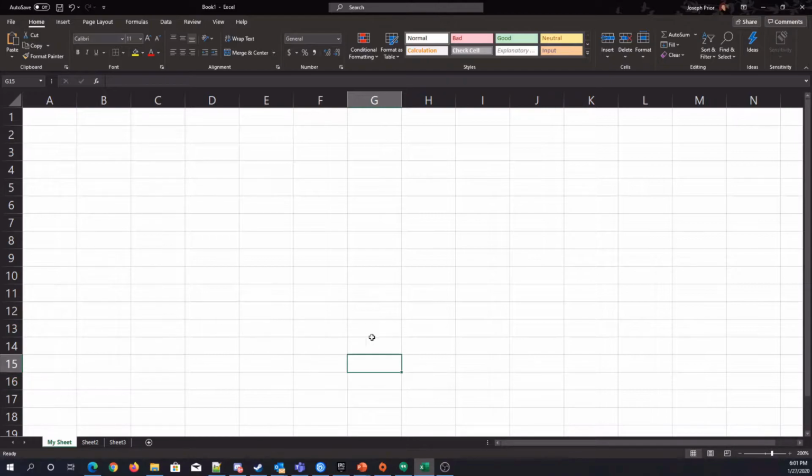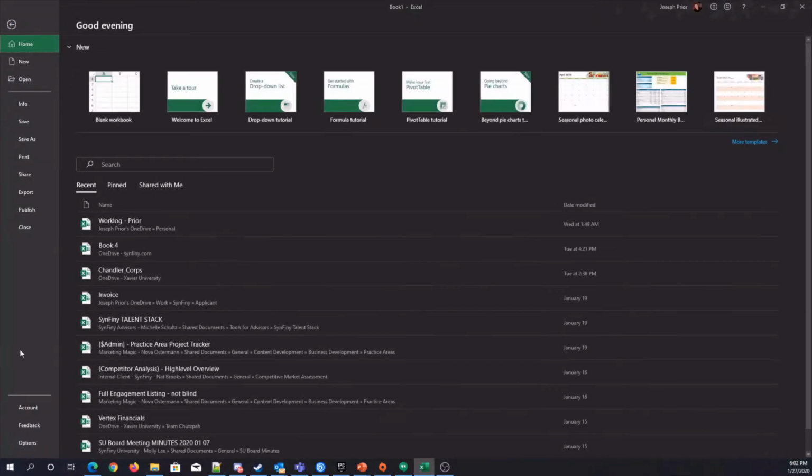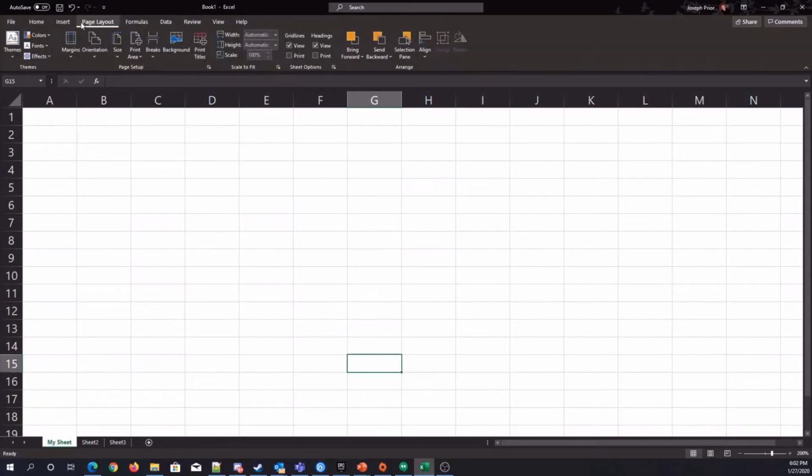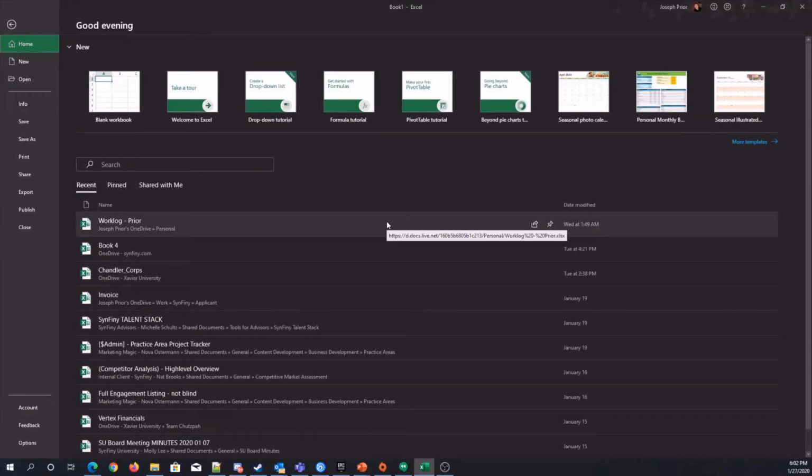Now, before we get into cell references, I wanted to take a look at getting around some of the options. So you'll notice when I click Home or Insert or Page Layout, we just get new tabs or new ribbons opened up. But when we click File, we get taken to a whole new window, and this will look familiar to when you opened Excel in the first place.